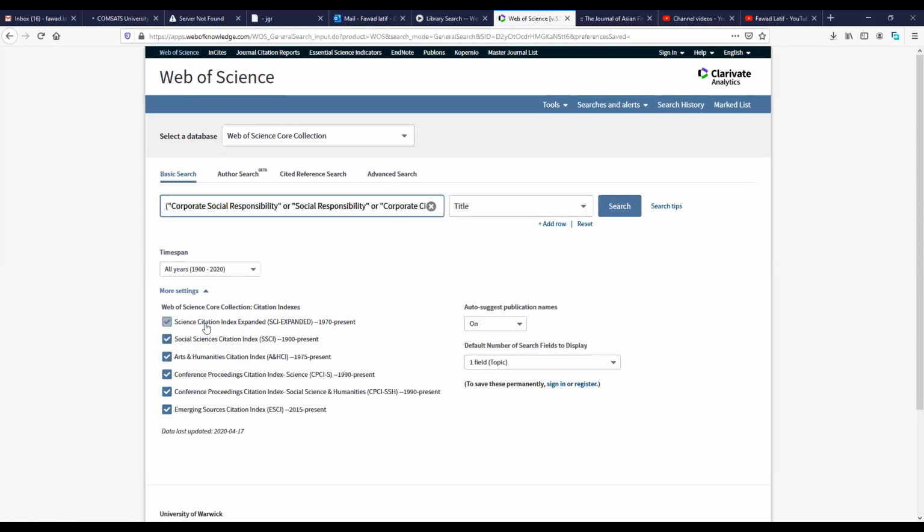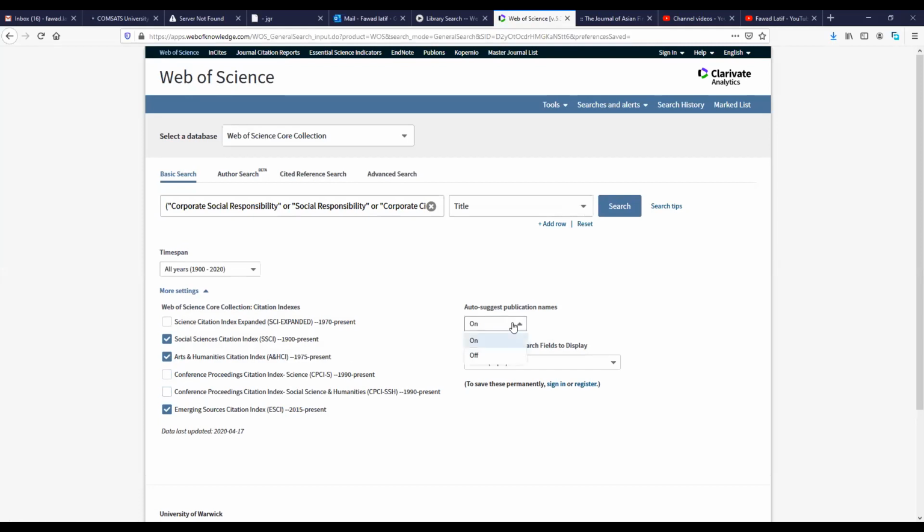You can select options. If you are not interested in science citation index, and you are only interested in social sciences, arts and humanities, or you're not interested in conference proceedings, you can check those options according to your interest.